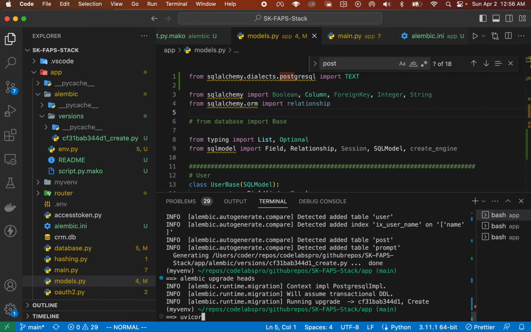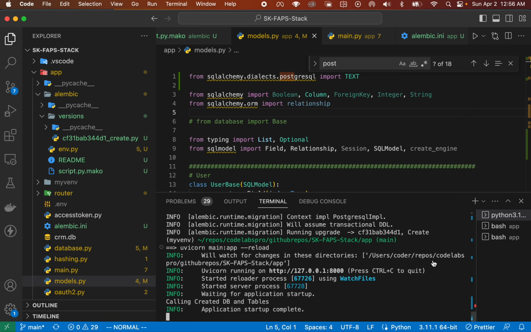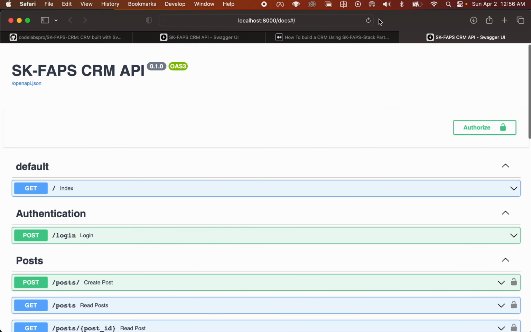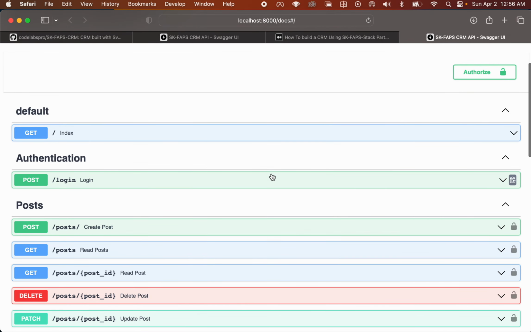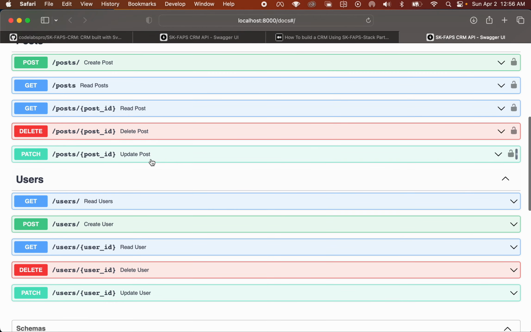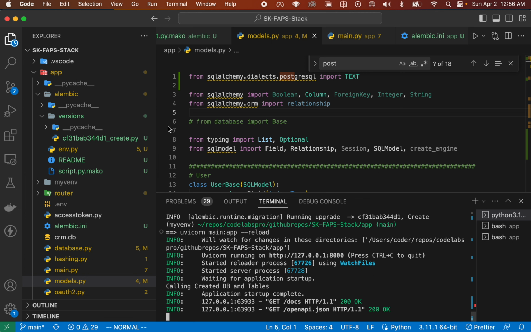So let's run Uvicorn main app and check that the prompts table is there. So in our API, we need to actually add prompts here, which hasn't been added.